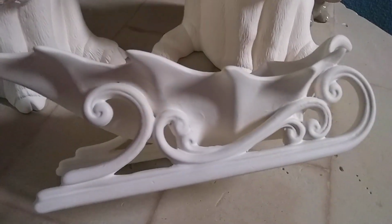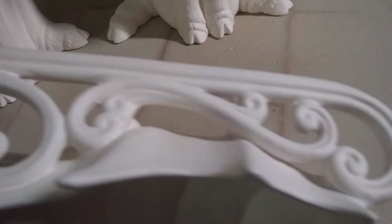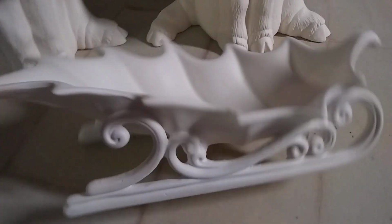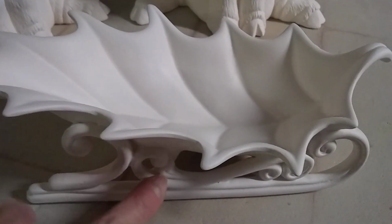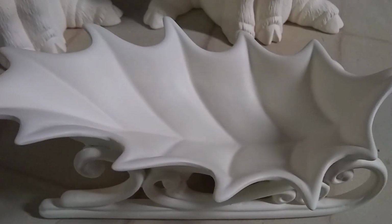So then I found this recently in a ceramic shop and cleaned it up and fired it. So eventually, I think I might one day glaze it for my niece. I just haven't got to it yet. But that's a really pretty vintage piece as well. And when you pour it, you have to actually attach this to this. So it's a really delicate piece while it's in greenware.